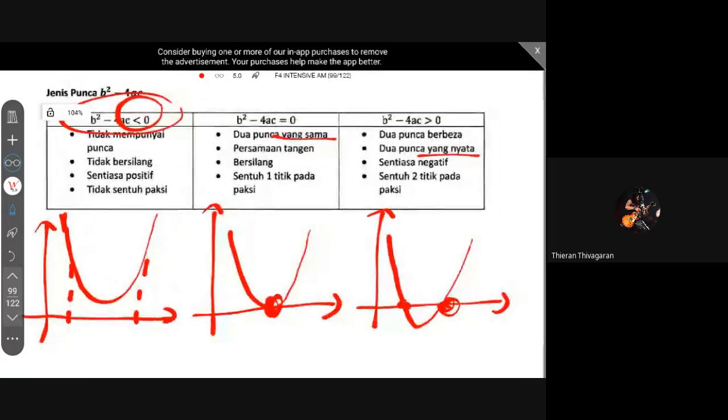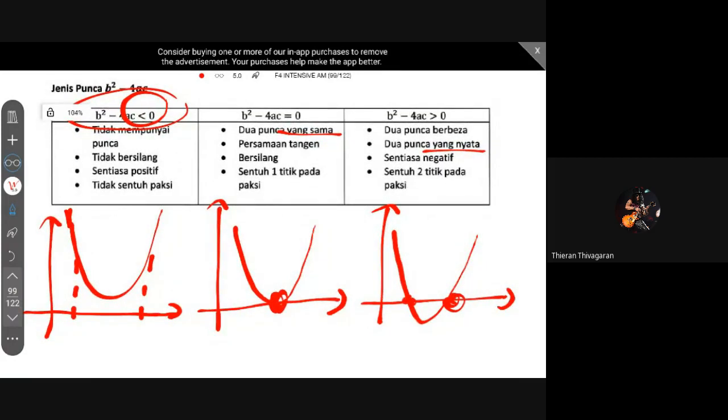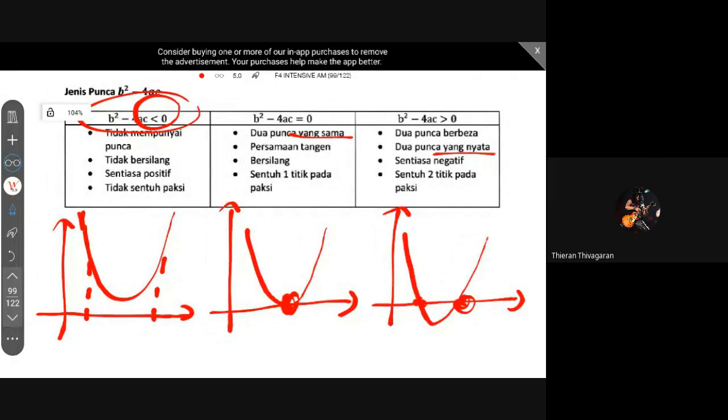Selepas saya cerita cinta ni, you all remember this in your exam. Always remember this love story yang saya bagi tahu kamu. Baru senang nak ingat graf. Satu tak bertembung, satu bertembung sekali, satu lagi bertembung 2 kali. Tapi akhirnya semua pun berpisah. This is the story. Okay, next time you can think like that lah in the exam. Tapi jangan pula kata loudly. Don't tell loudly in the exam hall lah. Cakap dalam hati saja. Nanti orang kat sekeliling kamu takut. Kamu cakap apa dalam exam. Okay. So next one.